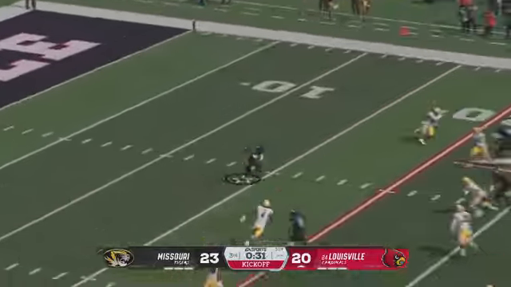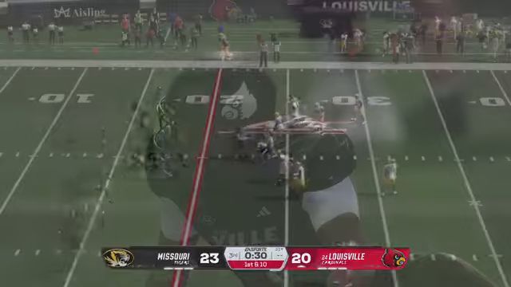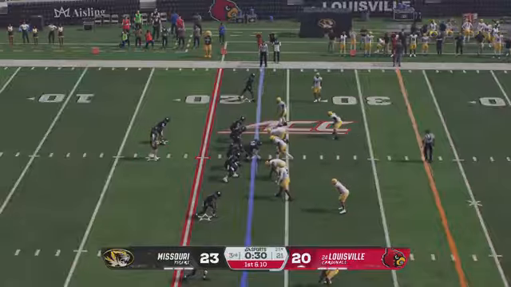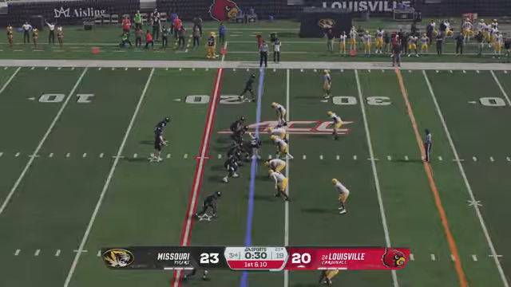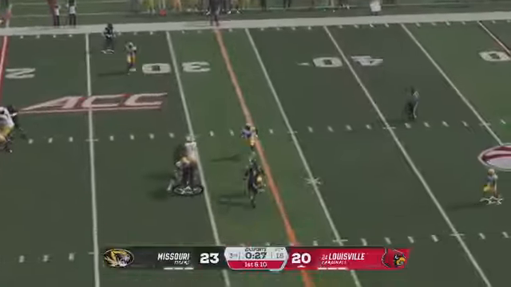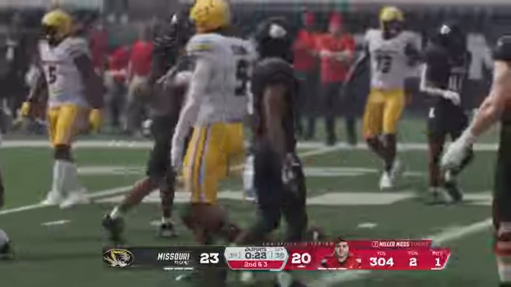He'll start the return inside his 5. He was looking for more running room, but none to be found as he stopped at the 23. This drive opens up at the 23-yard line. To the air, it's Moss. Nice grab. And they bring him down quickly, but a good gain there.